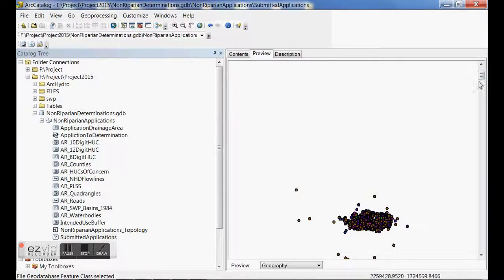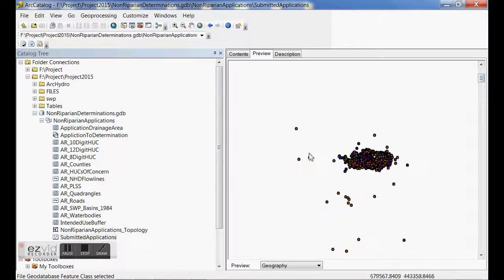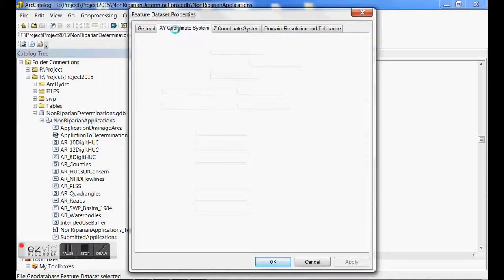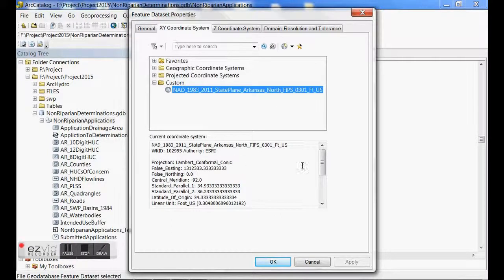And I just simply wanted to begin looking at the new database in ArcCatalog. It's a little bit easier to look at than viewing the tables in ArcMap. For the project, I am using State Plane for Arkansas.